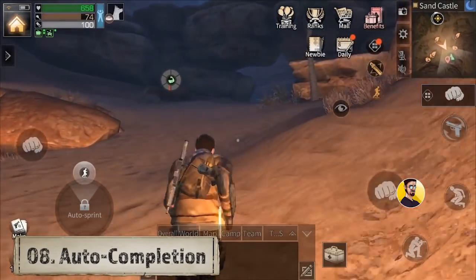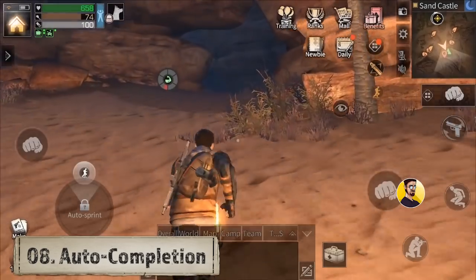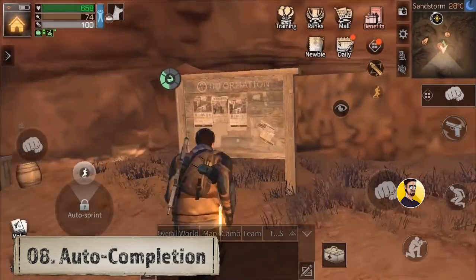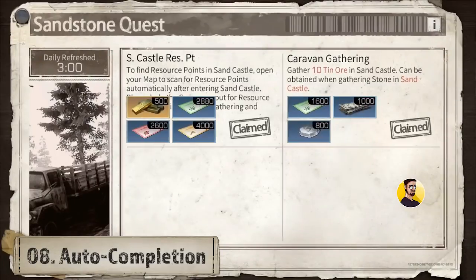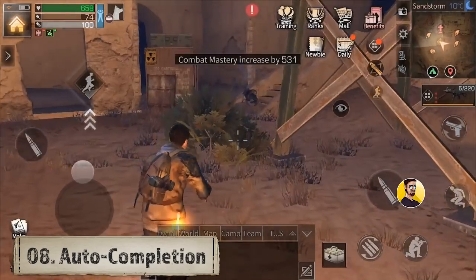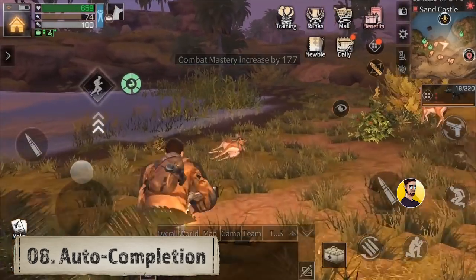Auto completion of missions. This one is quite obvious. You want to complete your daily missions every day to get a good amount of skill points, mastery points, gold bars and new dollar. All you have to do is complete missions like opening up chests, killing zombies or wild animals, and that's it.